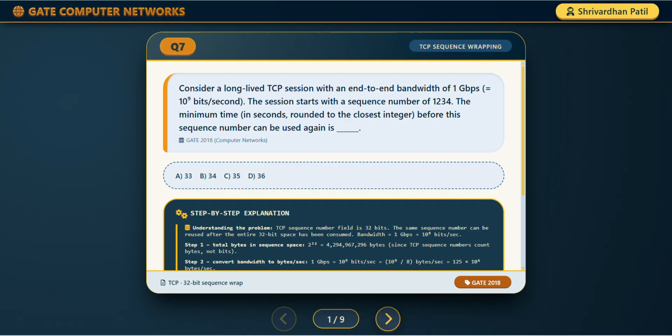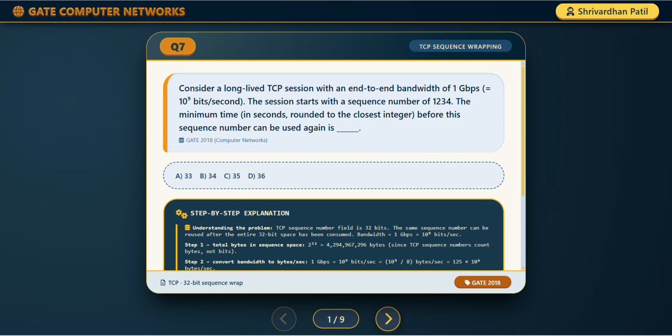Yes. So hello everyone. Myself Shrivardhan Gajanan Patel. Today in this video we are going to solve GATE Computer Networks questions related to the Internet of Things (IoT) from 2018 and 2017 with a detailed explanation so that you not only get the answers but you also understand the concept deeply. So let's start with the GATE 2018 question.